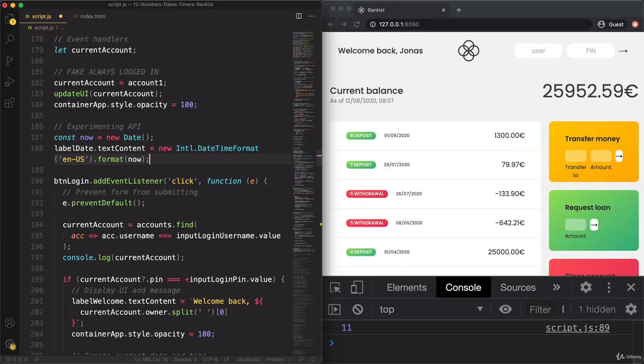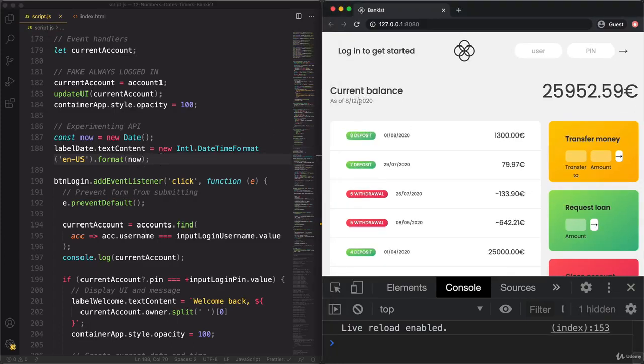So let's reload here. And you see that now the date is actually formatted just like it is usually formatted in the US, with the month first and then the day. Now English is also spoken in other languages. So let's try the UK now, or Great Britain. So for the UK, we have to use this one. And now you see that it is different. So you have the day first, then the month, and it also has this leading 0 here. And so you see that now it is actually formatting this date for this exact locale that we specified here.